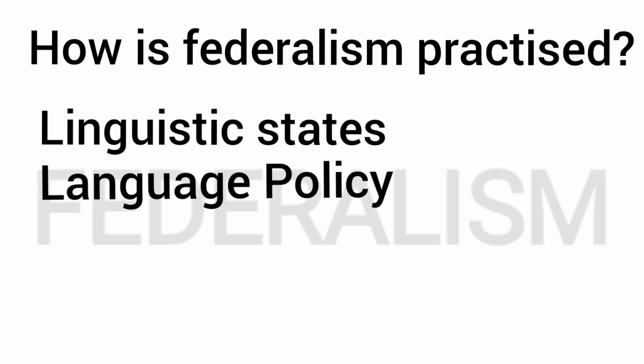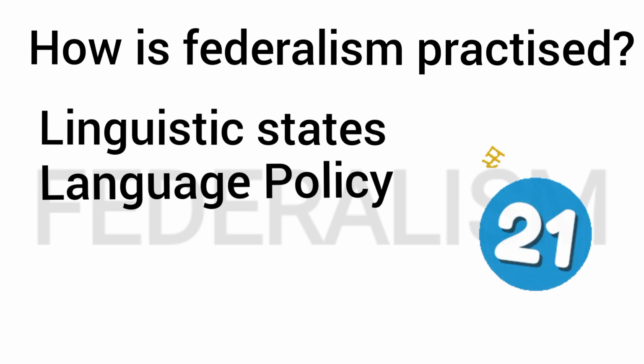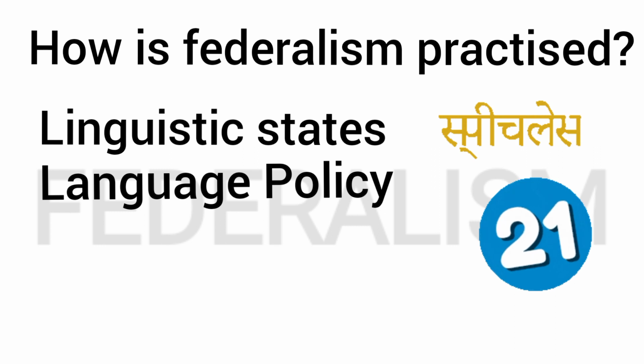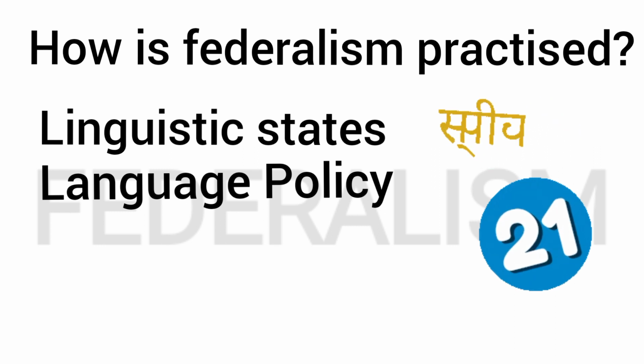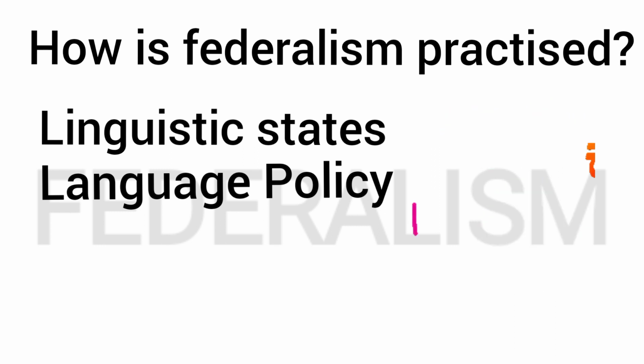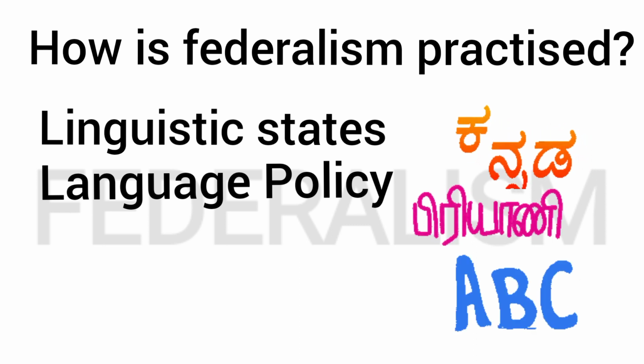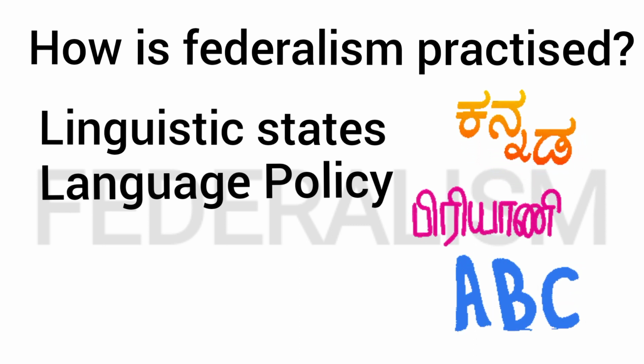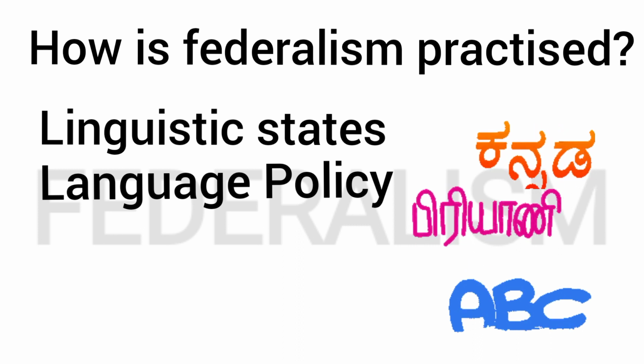Language policy. As India is a country of several languages and cultures, unity in diversity is a feature of India. Hence, there is no particular national language of India. Hindi was identified as the official language. Besides Hindi, there are 21 other languages recognized as scheduled languages by the Constitution. States too have their own official language. English along with Hindi is used for official purposes.